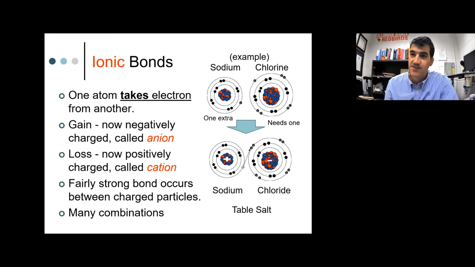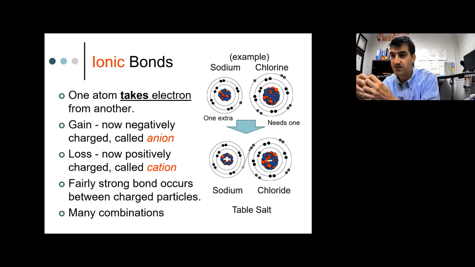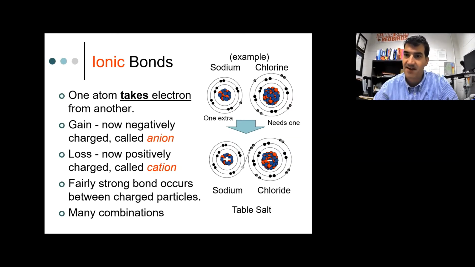All right. There's a name for the atom that gave up an electron, and there's a name for the atom that took an electron, because the thing is that now they're no longer neutral. Now we've got a positive ion and we've got a negative ion that are bonded together because of their positive and negative charges, and they attract. All right, so the words we use for that are anion and cation.